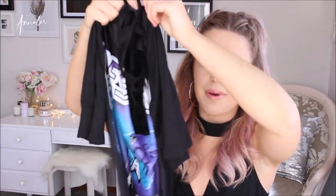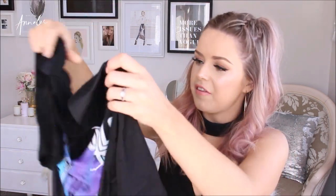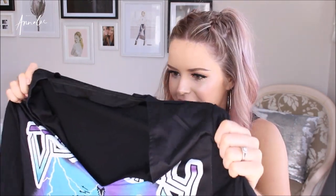So this is the first dress. I got a large — I got the majority of things in either a medium or a large. I generally am a small but I've ordered off eBay and similar sites before and I know when they come from China they're always way too small for me. I remember ordering this dress and thinking to myself, if this comes out semi okay, I'm going to be so stoked. I'm actually super surprised by the material — it's actually quite nice. I thought it would be see-through, and the sizing doesn't look too bad. It's a large but it's a t-shirt dress so I like that kind of slouchy big look.